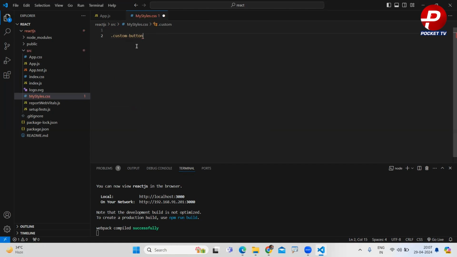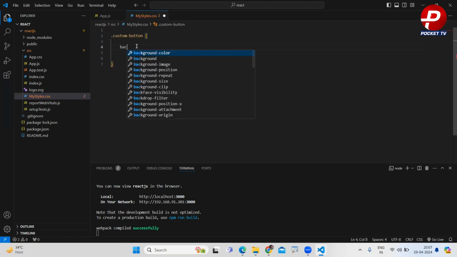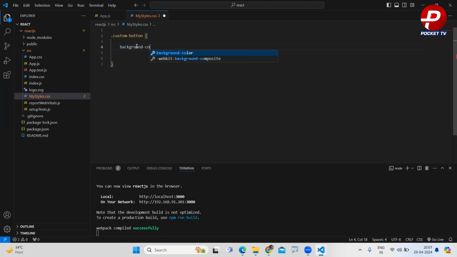Then here all the code you need to specify. For example, background color. Suppose light blue; light sky blue we are giving. It will show like this.